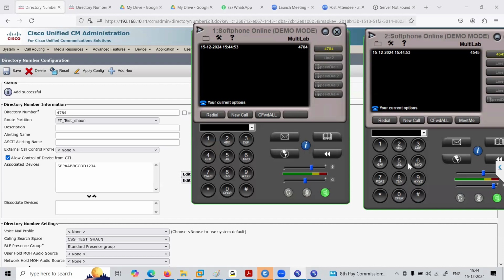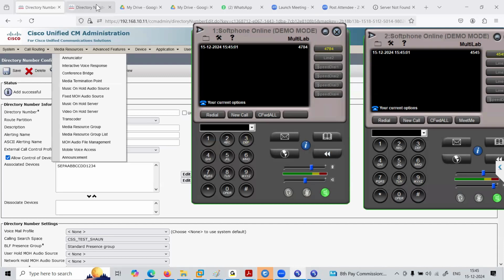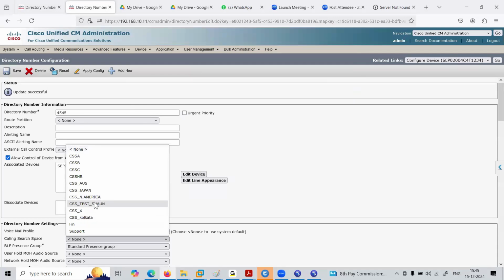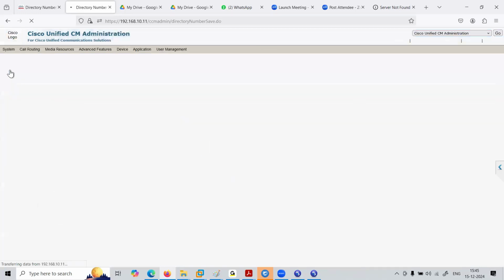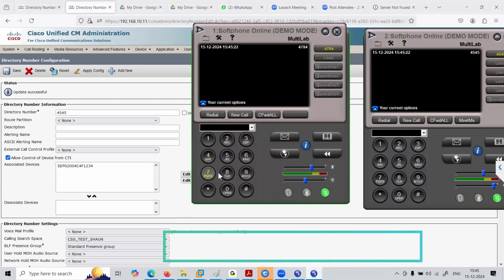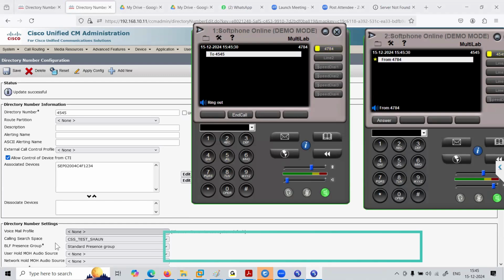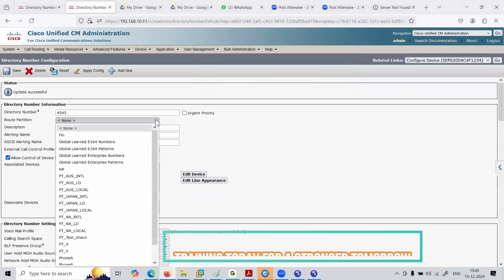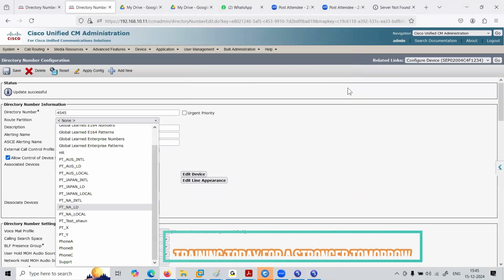Yes, with the same calling search space, we can make a call, sir. All conditions verified, sir.